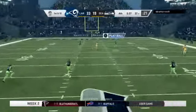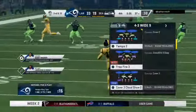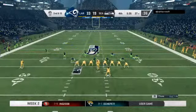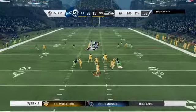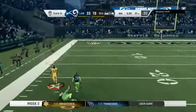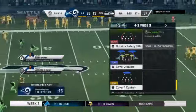He's letting it fly for Cooks. And that will be incomplete. Would have been a big hitter if they had connected. Instead, it's 2nd down. So now 2nd and 10 after the incompletion on first down. A play fake to Gurley. Now gone. He's letting it fly for Cooks. And that'll be incomplete. Good protection that time, and they couldn't hook up on the long one.